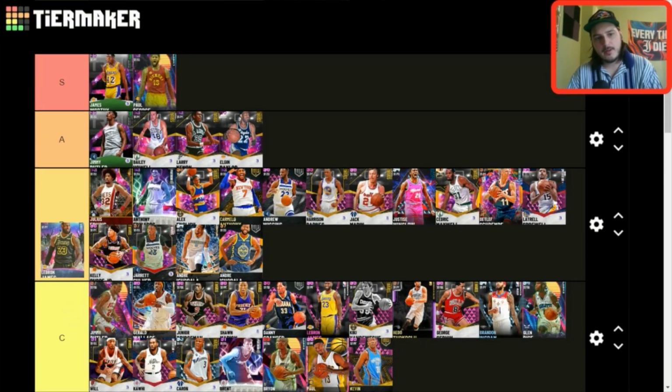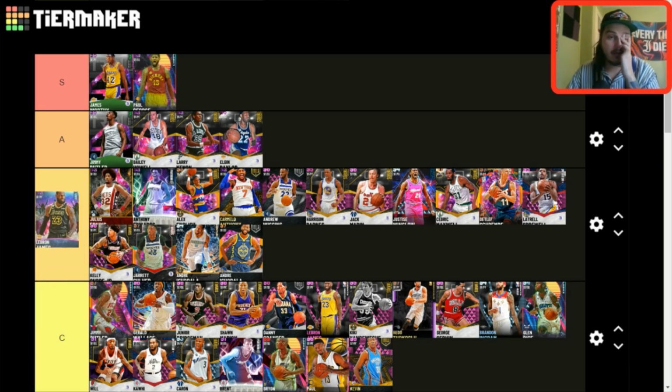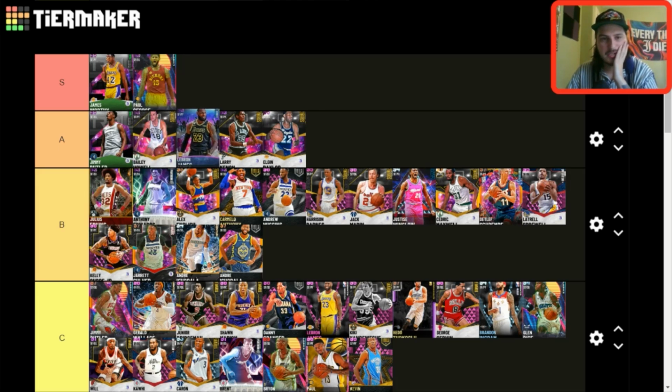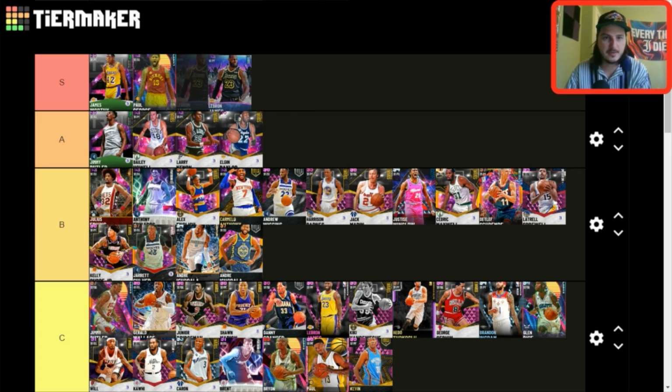Now, this LeBron, because I'm trying to rank both gens with no bias, on current gen he cannot shoot from the corners, and that is a huge issue, especially because he plays small forward. So I would put him in A. I wouldn't put him in S tier for that reason. If 2K would just fix that on current gen, I would say he's an S tier card, no question.